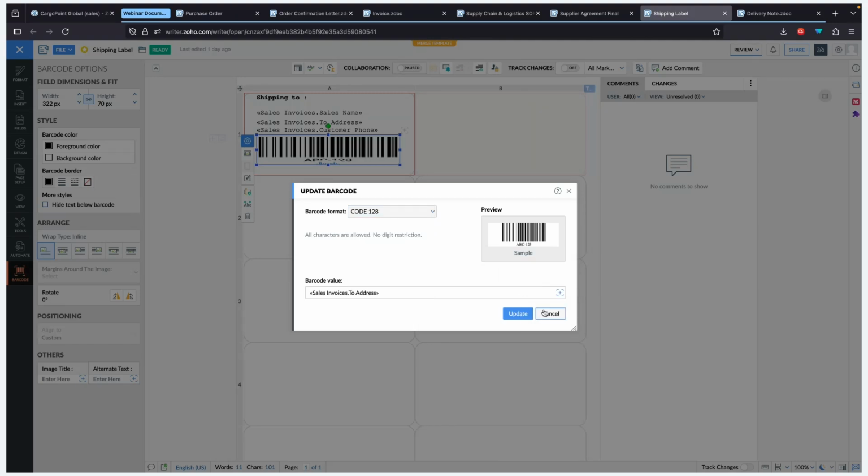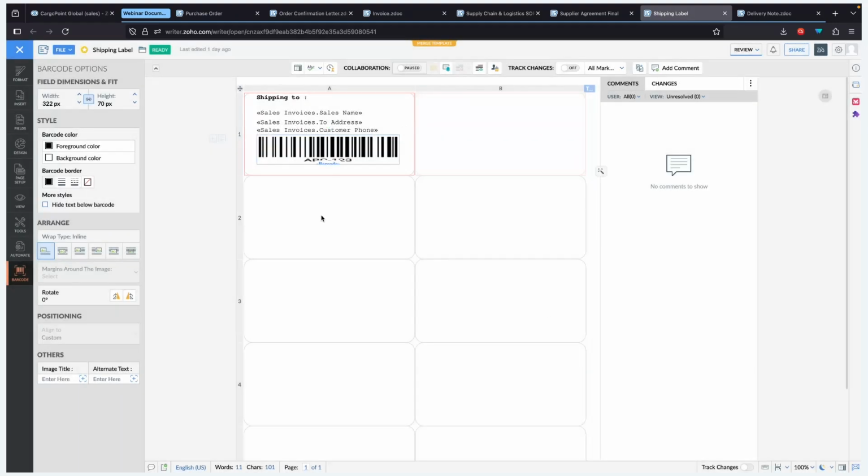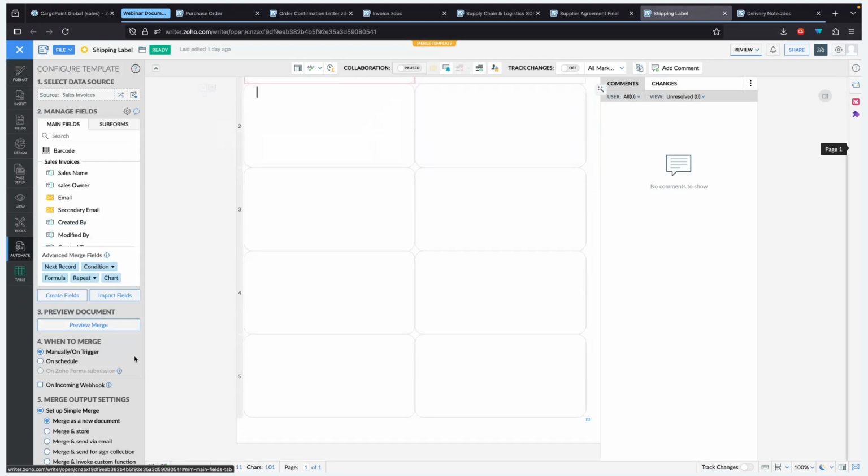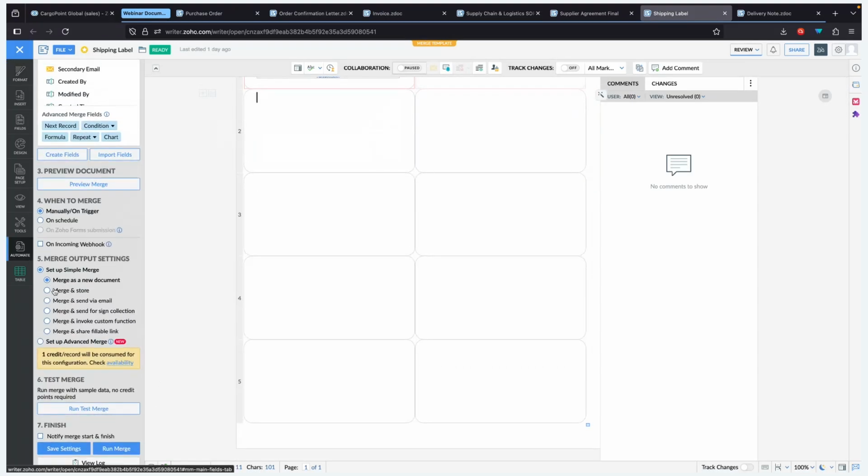Once this configuration is done, I'm just going to run the merge operation. I can either merge and store the document in my WorkDrive, and my shipping team can take a printout and deliver the goods, or I can send it via email as an attachment so that my team can take a printout.